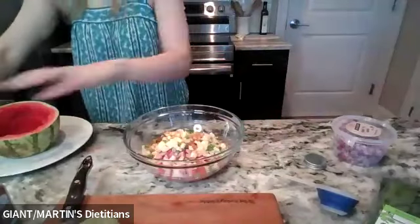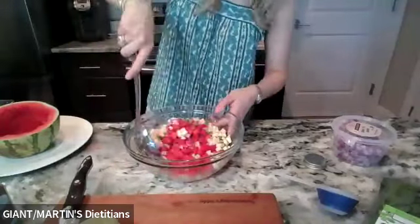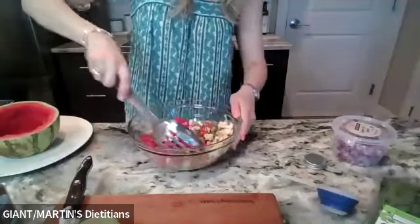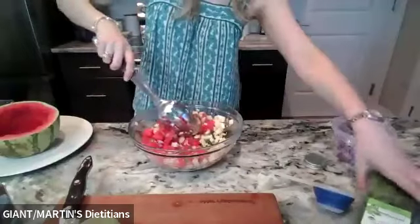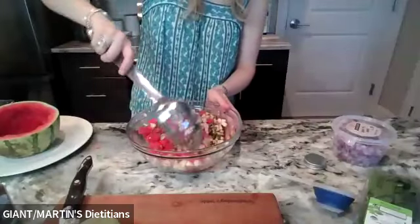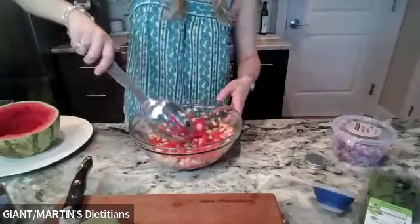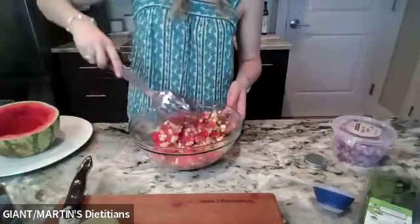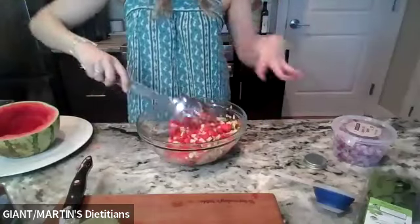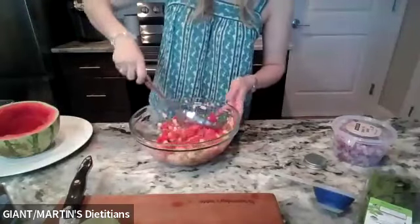So I'm going to give this a quick mix. We are almost done, guys. I'm giving this a quick mix. And then last but not least, we will add our mint and our cilantro. So we'll just try to chop that up. Oh, this smells really good. It smells sweet. Also, it smells a little spicy, but it's with the cumin. If you're familiar with cumin, it's more of like a smoky kind of flavor or smell. So if you can imagine like a little smoky, spicy, sweet aroma, that's what I've got going on over here.